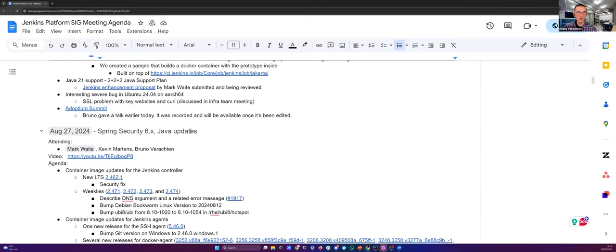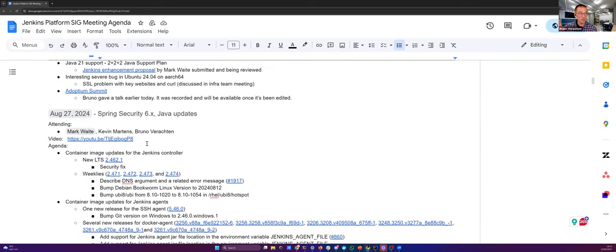I see. Thank you for the explanation, Mark. Now, I don't know if anything new happened regarding the bug in Ubuntu 24.04 that you experienced, Mark, on the Adoption Donated Machine ARM 64. Yeah, so this one is one to ask Damien. I'm not aware of any further progress on it, other than that it's actively discussed that if you attempt to use curl with certain very, very popular websites on Ubuntu 24.04 on ARM 64, you will hit a problem.